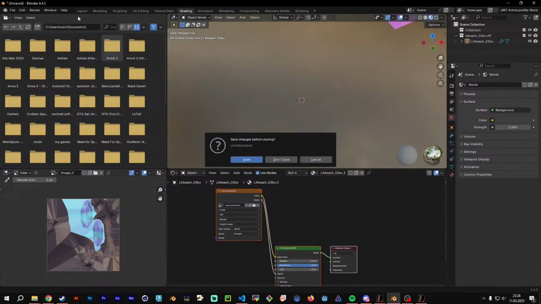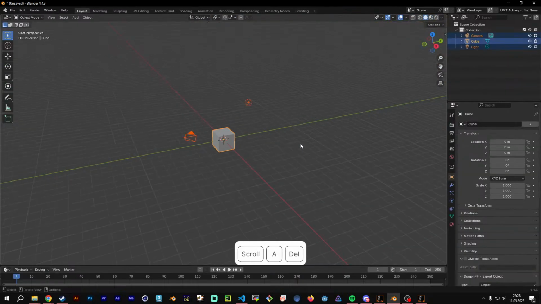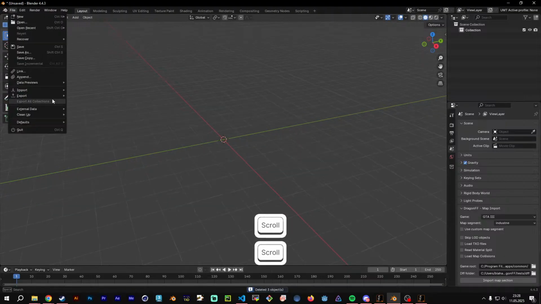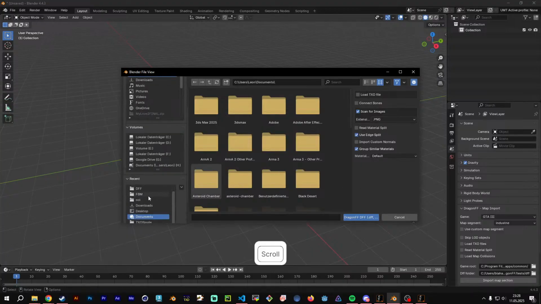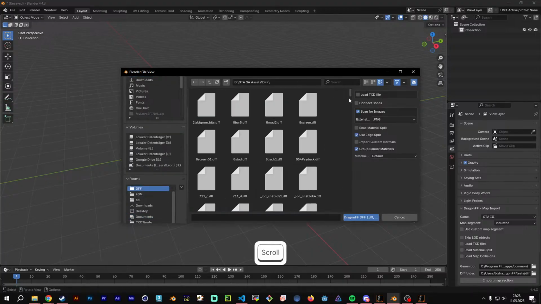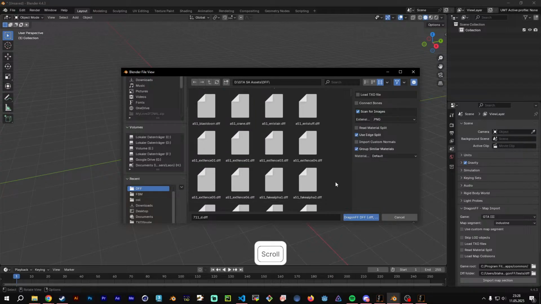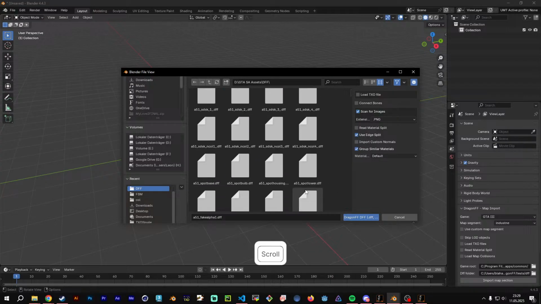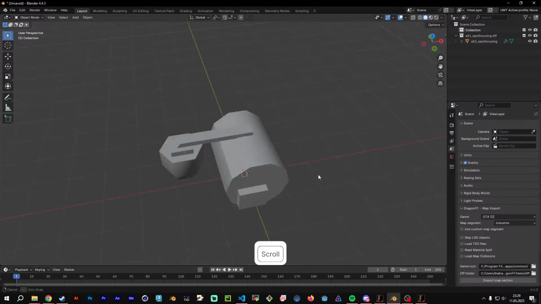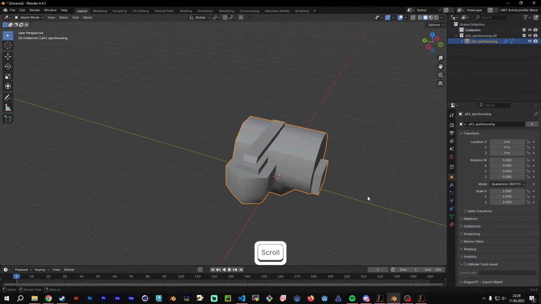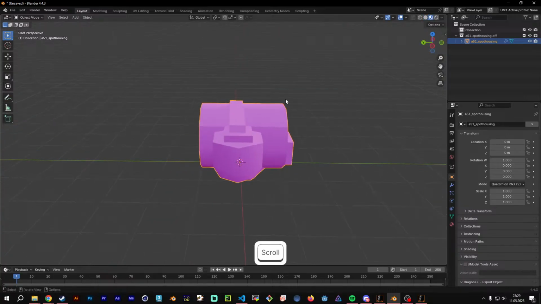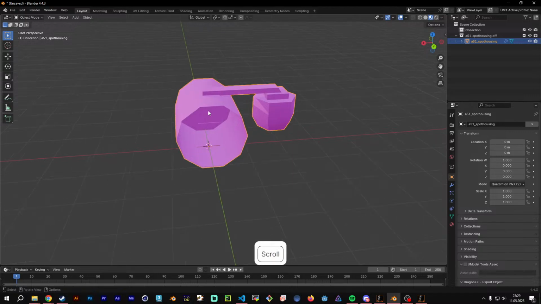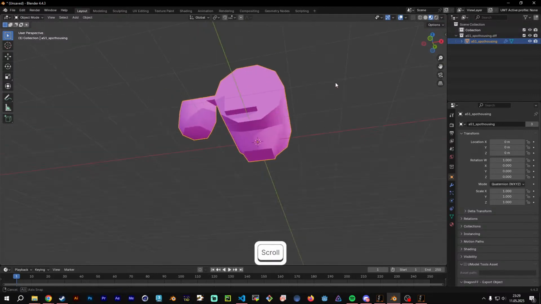Yeah, but that covers pretty much everything. So then you can just simply import any objects you want into your folder. Let's say, I don't know, let's import this one right here, whatever this might be. If we change the viewport shading to include the textures as well, you will see that the texture hasn't been applied.